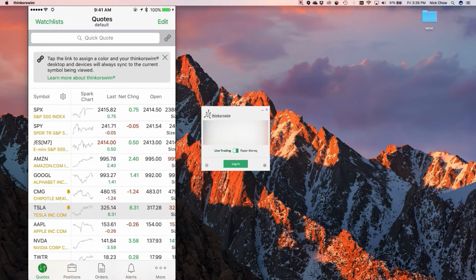But for those who are new to Thinkorswim, when you first log in, it's kind of daunting. I know that when I first tried Thinkorswim or some of the other platforms, there's a lot going on, a lot of numbers, a lot of buttons, a lot of options that you can choose. So there are good and bad things to that. The good thing is that you have the flexibility to make a lot of different trades. The bad news is some people that are new to trading have never used a platform before, not just Thinkorswim, but like E-Trade or some of the other ones. It gets confusing just trying to figure out where things are.